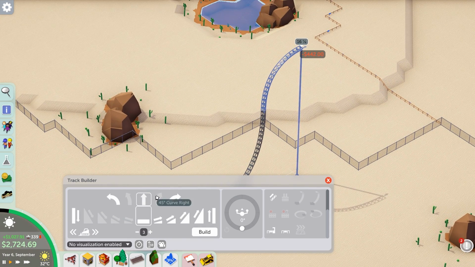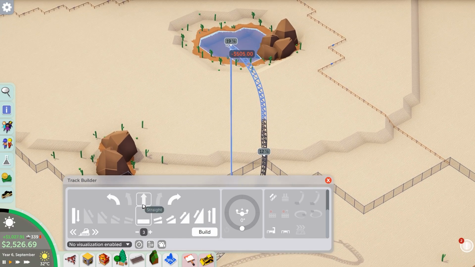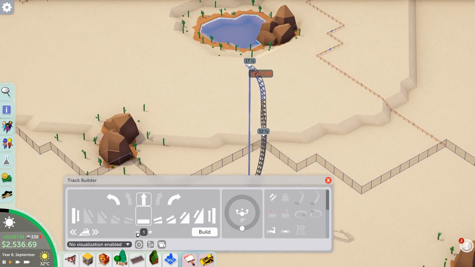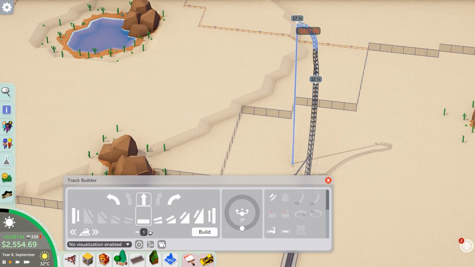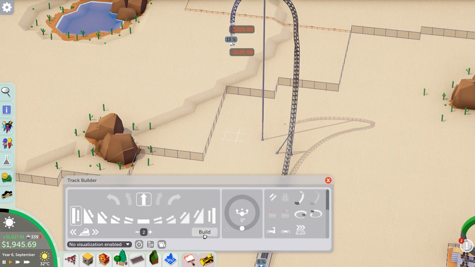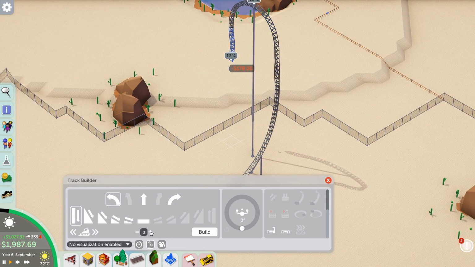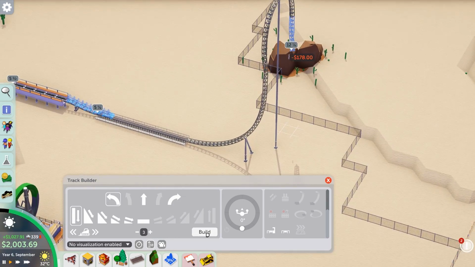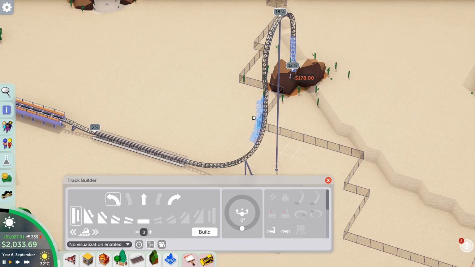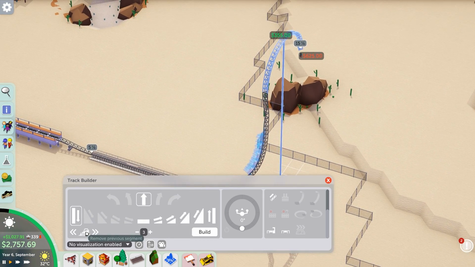So... Hang on, that's forward. We go left. Forward. And then down. Is that right? I don't know. Well, I mean, it's right, but are we going fast enough? Here we go. Oh, definitely not fast enough.